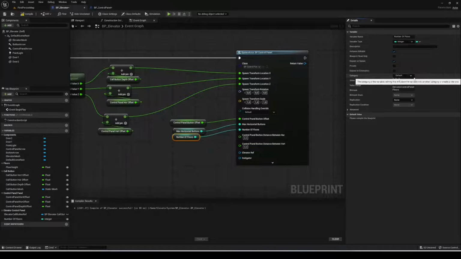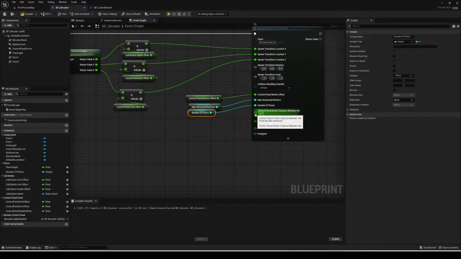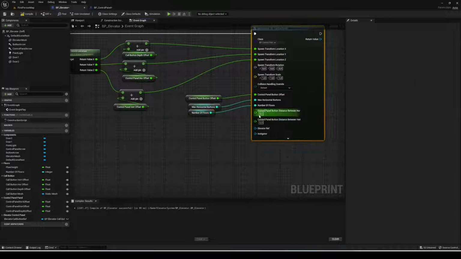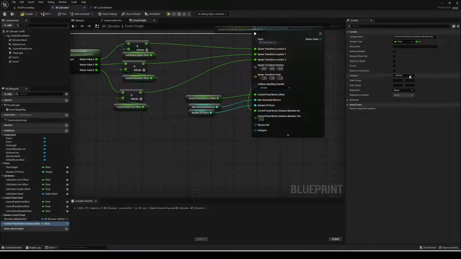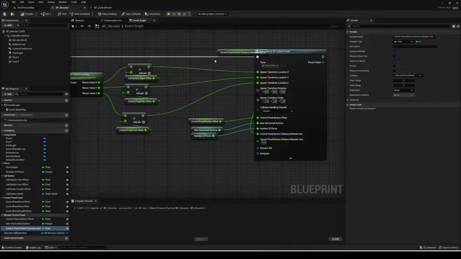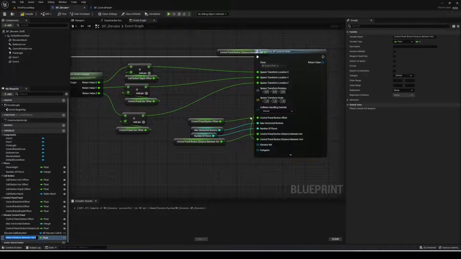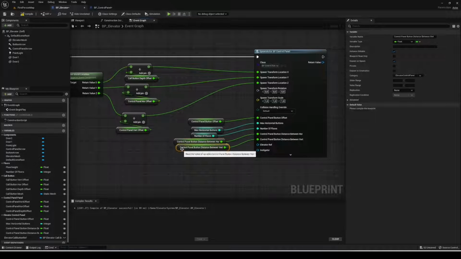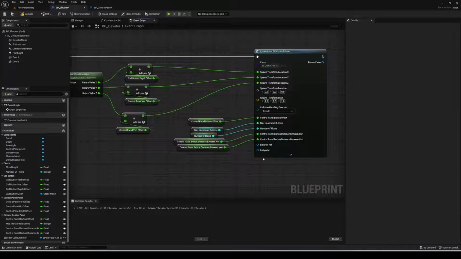Expose, editable, and this one is going to floors. And then the distance variables are going to the elevator control panel, editable, and the final one. Elevator control panel, editable. Just double checking that everything's fine. Floors, editable, yeah, everything should be fine there.